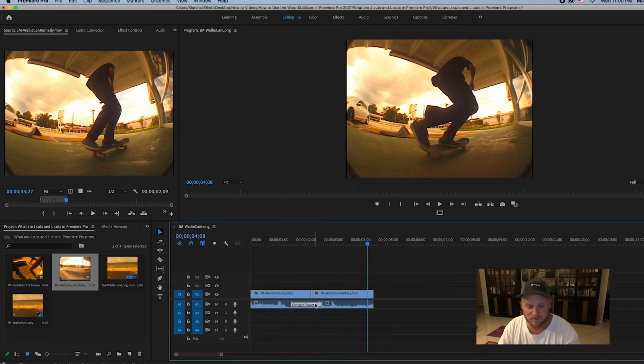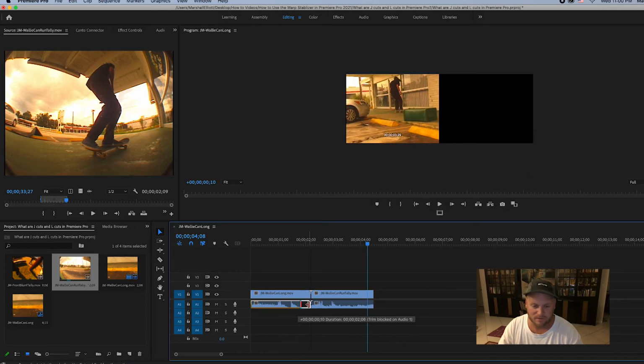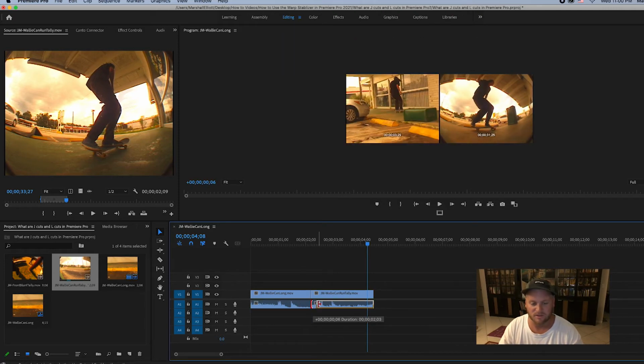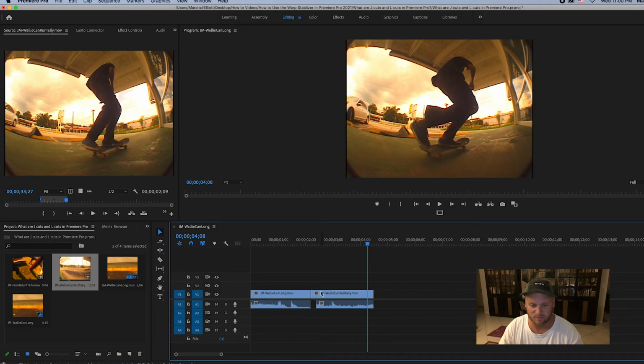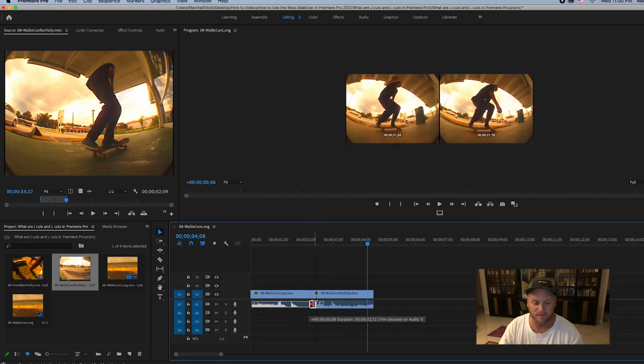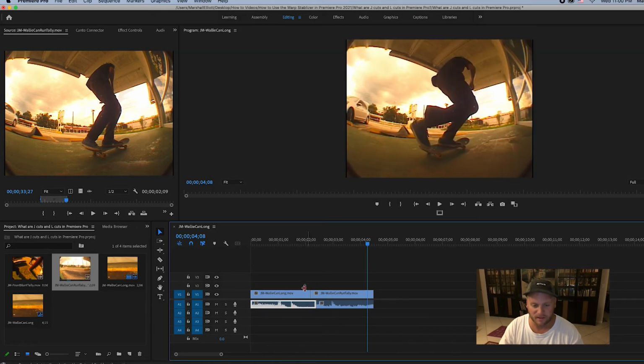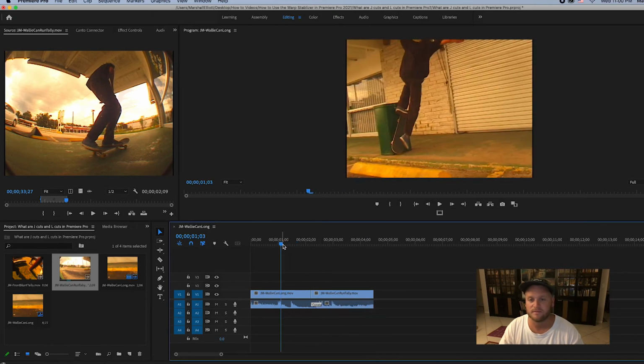One other thing I wanted to show you all is an L cut. It's basically just the opposite of a J cut. So we take the audio from this B clip right here and trim it a bit, and then we pull the audio from the first clip, or the A clip, and then create an L cut, as you can see here, and then do the constant power. Let's see what it sounds like here.